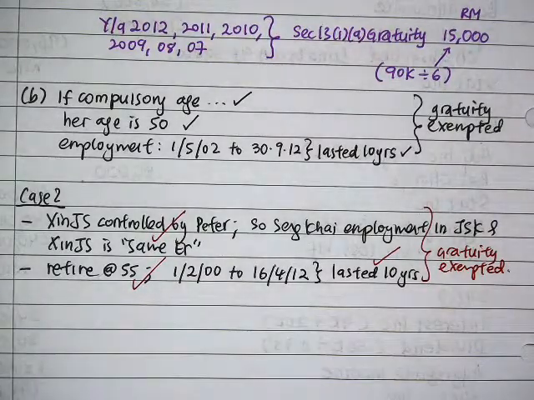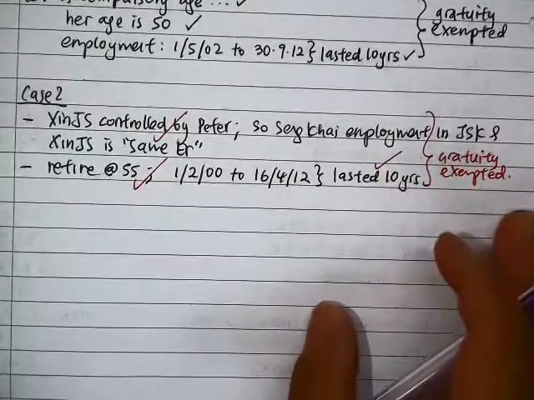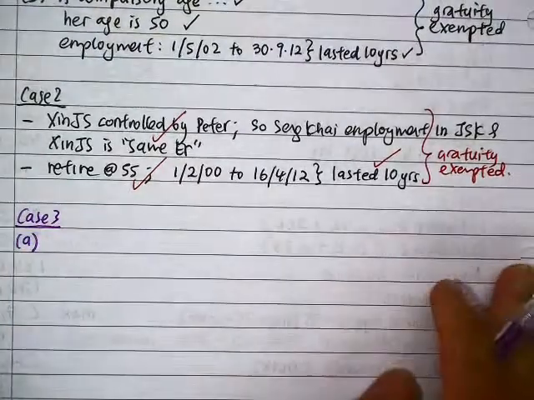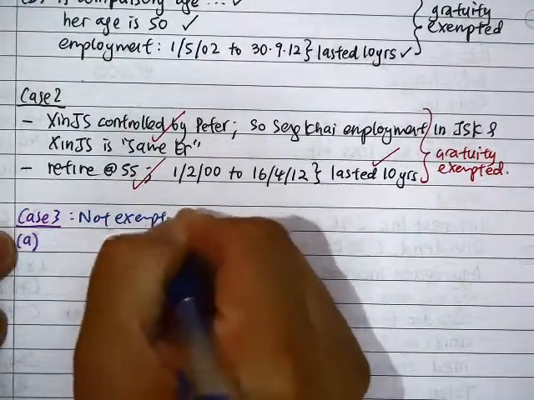Right. Case 3. Purva retired from her employment on 30th June 2012 and was paid a retirement gratuity of 126. If the employment commenced 1st of April 2007, and if the employment commenced 1st of January 2003, what difference do we see? There's no exemption that we're discussing. We are looking at how you spread back the gratuity. In case 3 A, these are cases where the gratuity is not exempted.